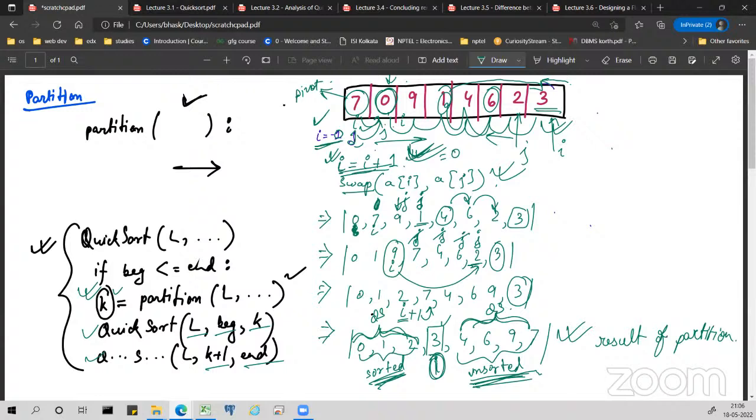So whenever the marker which is traveling ahead finds a value suitable to swap, suitable means if you are sorting in ascending order, then a value which is lesser than the pivot. Whenever the ahead marker finds such a value, it would simply increment the marker which was behind by 1 and simply make the swap. That's the idea. Fine.